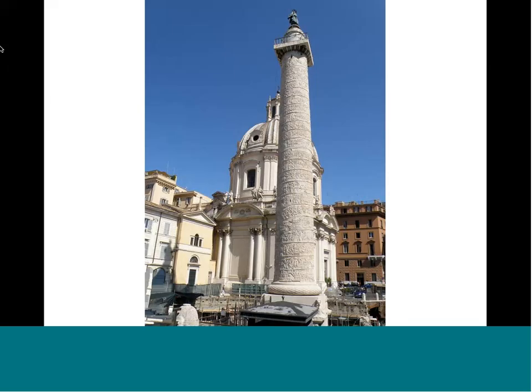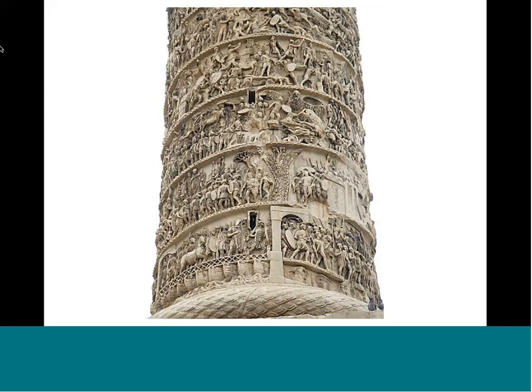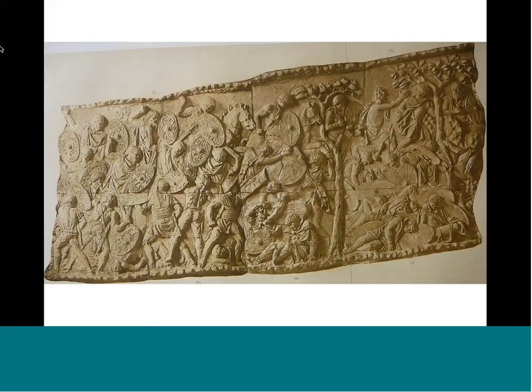In Rome, you have a lot of these triumphal columns. This is Trajan's Column in Rome, which depicts his battles in the Dacian Wars. You have this 30-meter column with a frieze that wraps round and round, about 130 meters long, I think. Each panel depicts events going on, but it tells it in a sequential style. You start at the bottom, wind your way up to the top, and see all these individual pictures that build into a narrative story that flows from one person to the other.